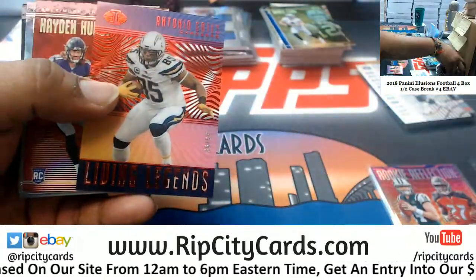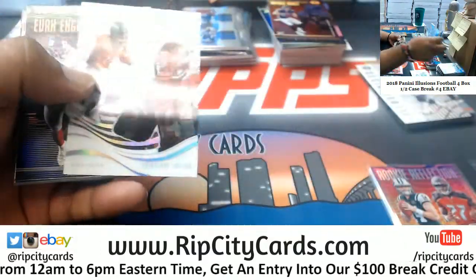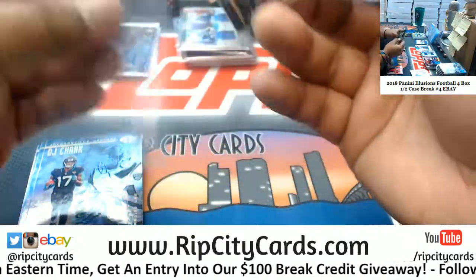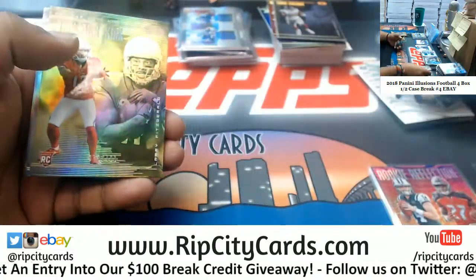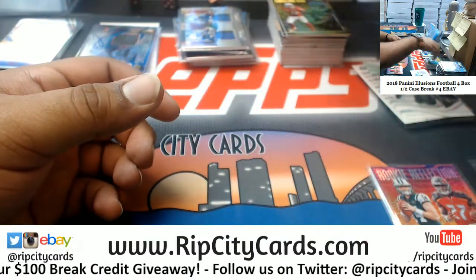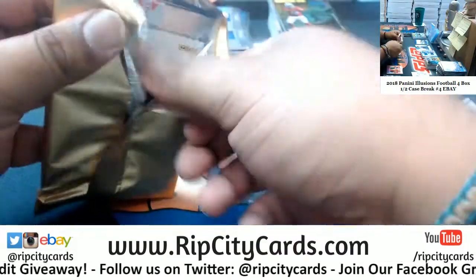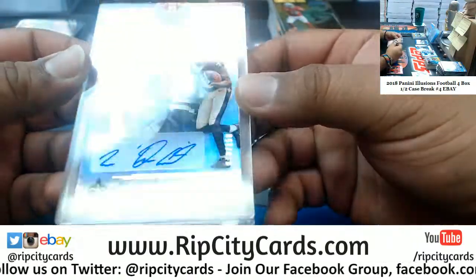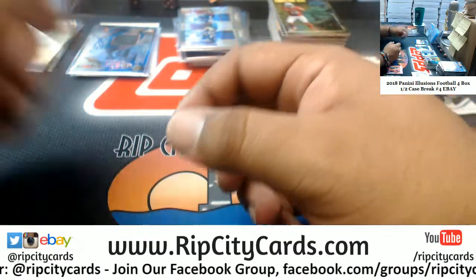To 99, Antonio Gates Chargers. Hayden Hurst, 189 Ravens. Evan Engram to 25 for the Giants. Christian Kirk, 499 Cardinals. And last but not least, the box topper. Going to the Saints, Traquan Smith, number to 150, the rookie endorsement auto. And that's going to do it for the break.